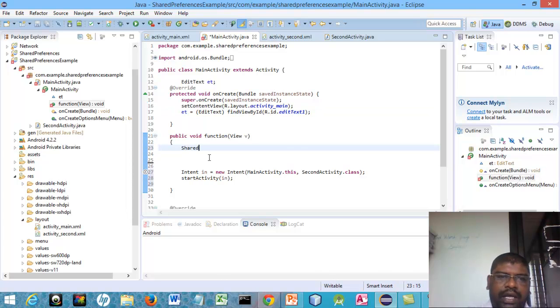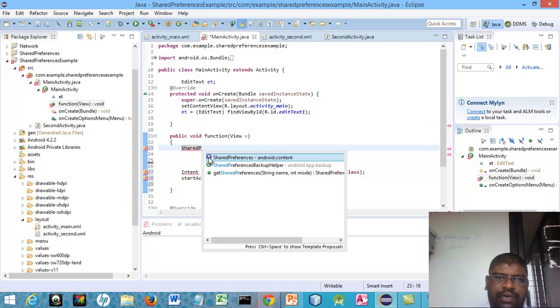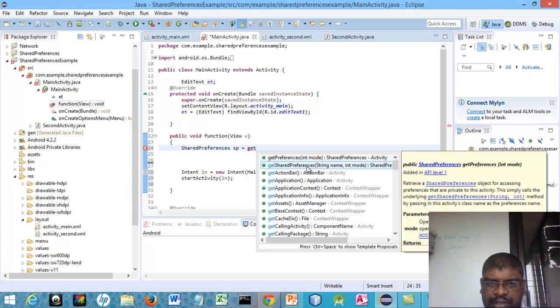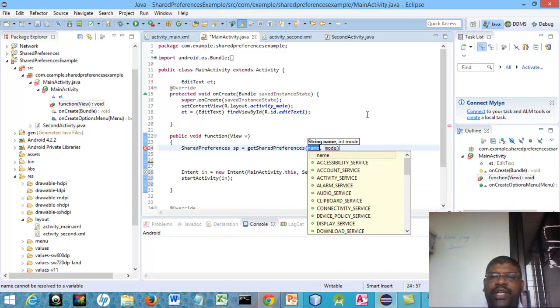For that I have a class called SharedPreferences. sp is equal to getSharedPreferences of, what is the file name?